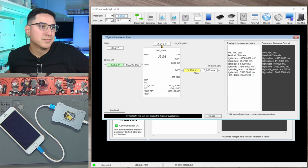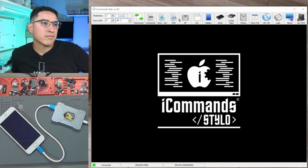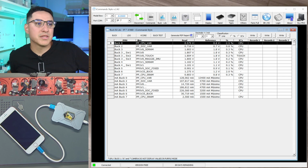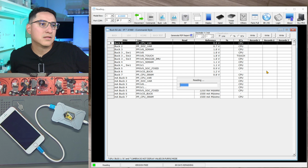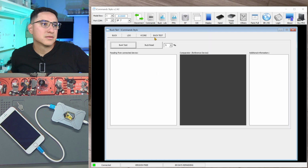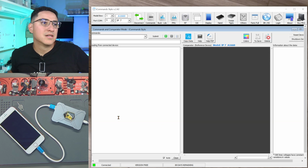And Tigris power supply. So VDD main comes in. Here comes the USB charging from the USB cable. It's 4.75 volts, and out goes to the battery, 3.55 volts. So imagine how useful this could be if you're trying to diagnose different issues. This is kind of the same thing as before. It has the buck lines, LDOs, V-Core. Yeah, so I'm definitely gonna buy this, especially once I get a device, especially for data recovery. This will come in handy real fast.